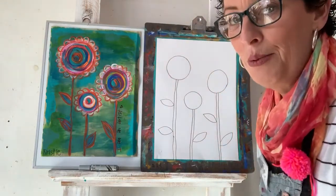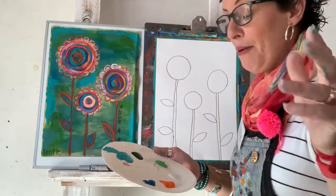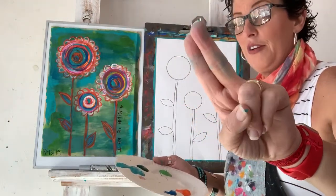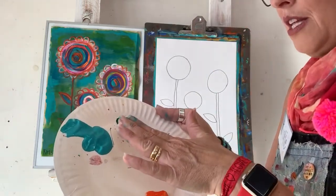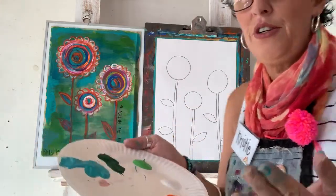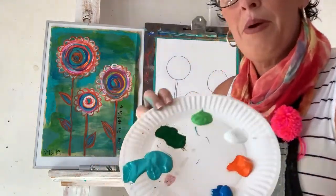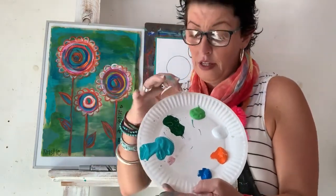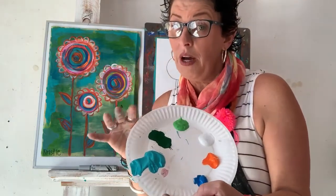So here's where we get to be a little bit messy, a little bit fun. If you're using your paintbrush, pick up your paintbrush. If you're using your hands, I'm going to use two fingers, and I'm going to dip in. I'm going to start with the dark green. So you can use as many as you want. You don't have to use green in your background. You could pick some colors, so two or three colors out of the same family. So the green, I'm going to use the green family today. They all get along really well.